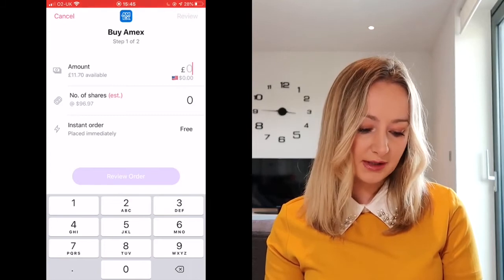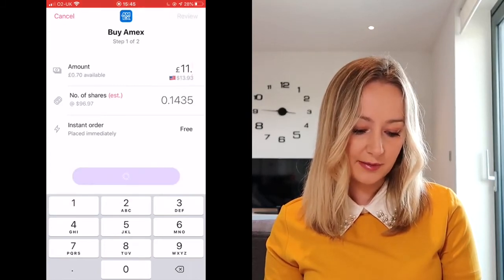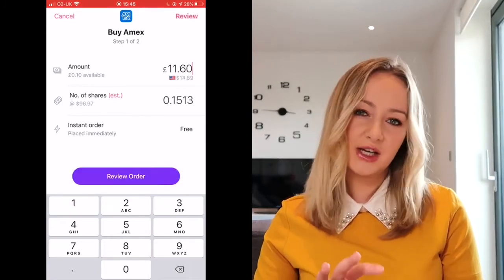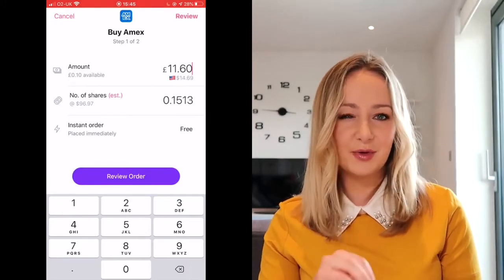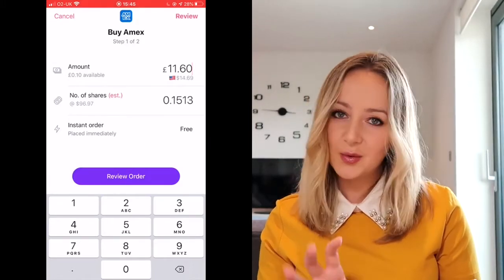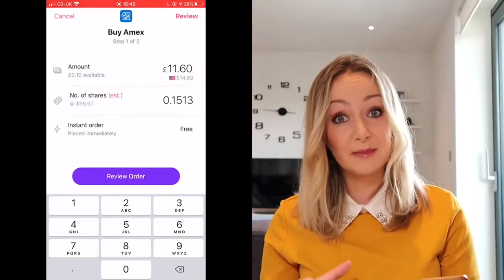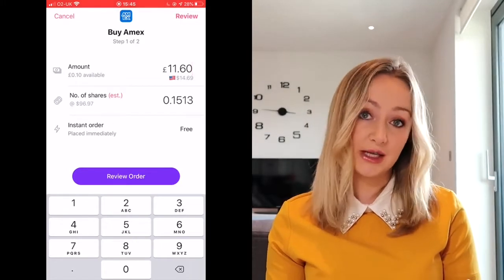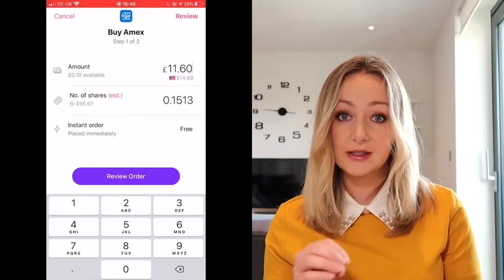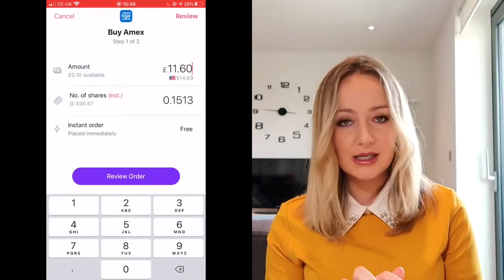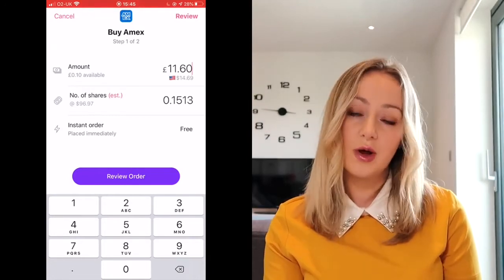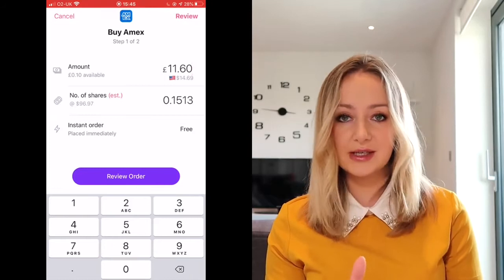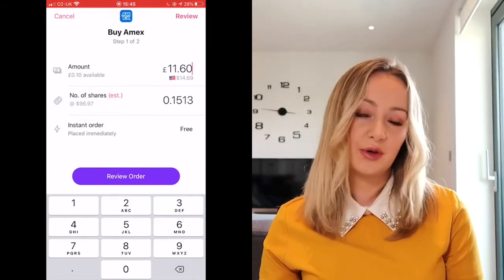So if I put that I want to spend £11, I'm going to put 11.60 because sometimes the exchange rate when they send the order pushes you a little bit into the minus. So I always leave myself about 10p when I'm buying American stocks. And there it tells you the estimated amount of shares that you're going to get for that amount. If the stock that you're trying to buy does not offer fractional shares, this will basically say 0 unless you put more than the share is worth. So if all you see is 0 or 1, that's all you're buying. You're not buying fractional shares. Hopefully that makes sense. But yeah, so I'm just going to put all my amount here into Amex.